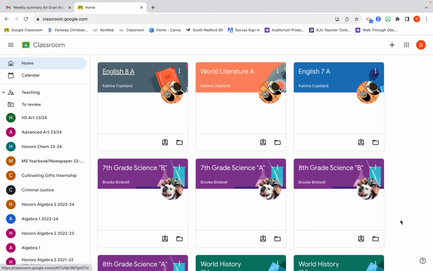We want to encourage them to take ownership of their schoolwork and keep track of what needs to be done and when test dates are. Having said that, we also know this is a time of transition, and it will be helpful for parents to be able to remind them what needs to be done, especially when there are upcoming tests and quizzes. Hence, this tutorial is to show you how to access your child's Google Classroom so you can stay on top of their schoolwork.